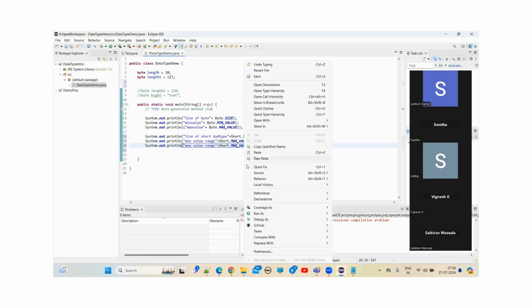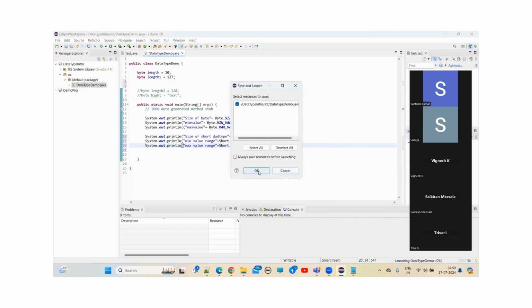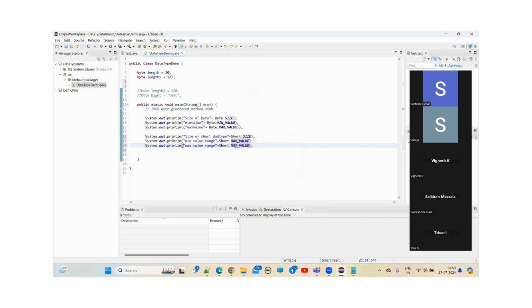Now let me run this program. Compilation is also successful. Sir, in place of min value, you kept max value. Short.MAX_VALUE. Okay, here, yes. Fine.